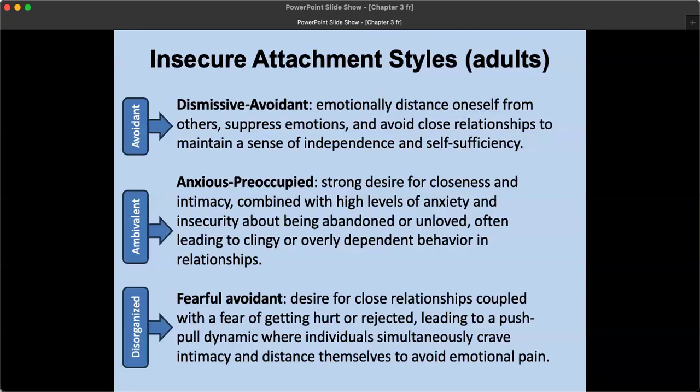Anxious, preoccupied people have a tendency to display what are called protest behaviors. They will show their displeasure about something their partner has done by, these are the people who will slash tires. That's an extreme example, but these are those folks. And then the disorganized babies map onto the fearful avoidant adult attachment style, and that is a mixed style.